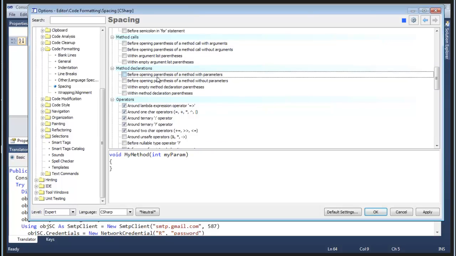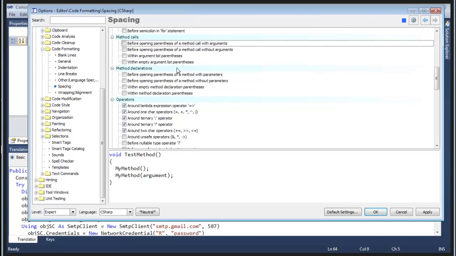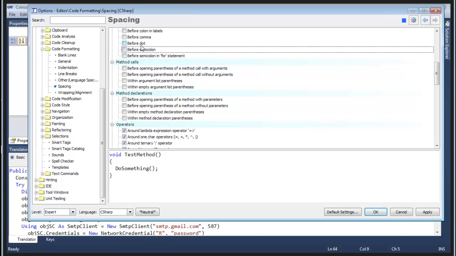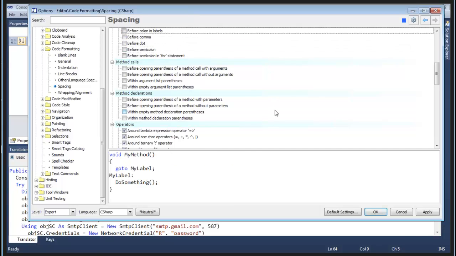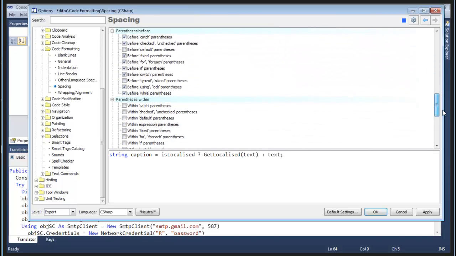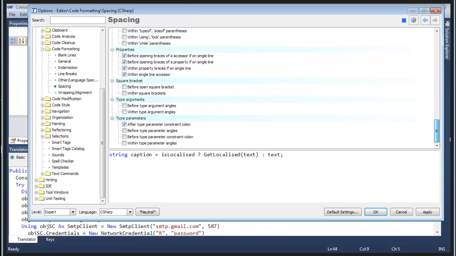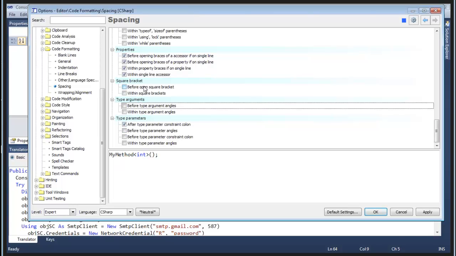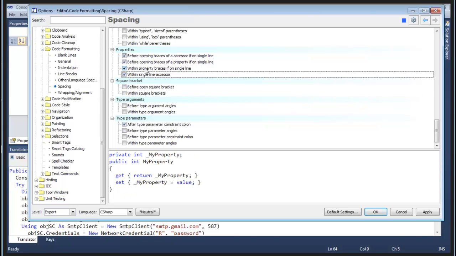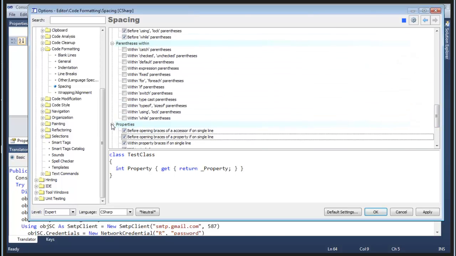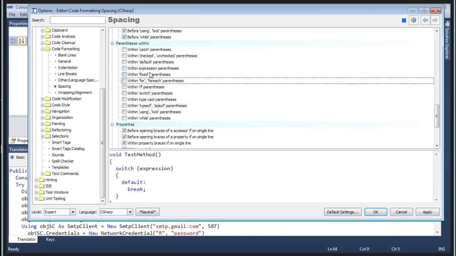I can't tell you for sure on this. The short answer, unfortunately, is to have a good look through the settings here. There's a great deal of settings regarding layout. If we don't have this setting and you feel it's something you'd like, by all means suggest it in our support center. If you ping me offline, roryb@devexpress.com, or indeed find me on Twitter, I'll direct you to all of our help services, and we'll get that suggestion up there. I think the bottom line is if we don't have it, it's probably not hard to add it as well. If it's something that you want, the chances are somebody else wants it as well.